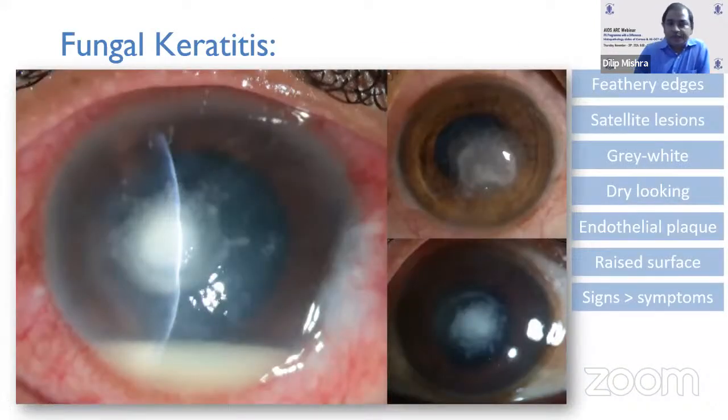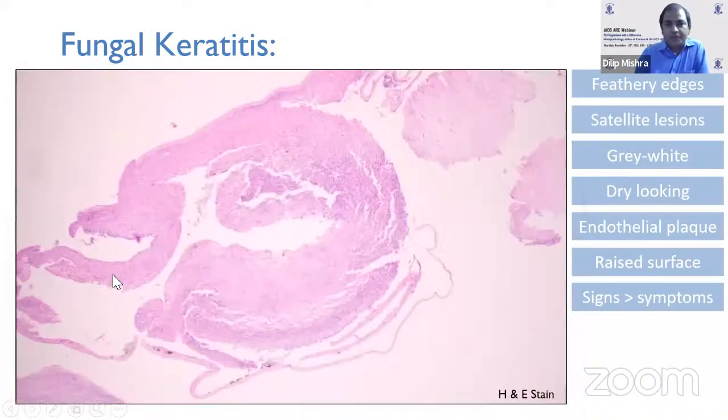One by one, this is the fungal keratitis clinical picture. You can see that there is opacity, and a PK button was sent for analysis. In this corneal button, you see that the normal structure is totally lost, and there is a perforated cornea, with numerous neutrophilic exudates along with prolapse of the Descemet's membrane.